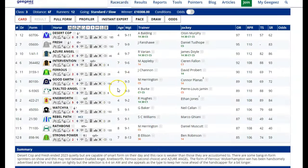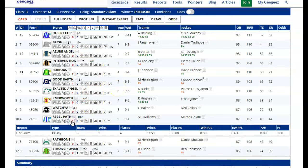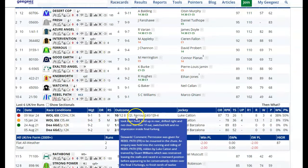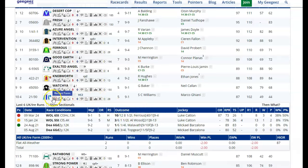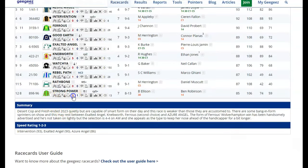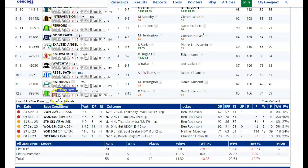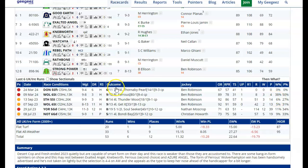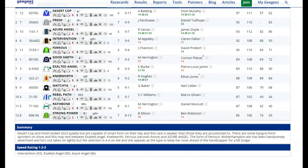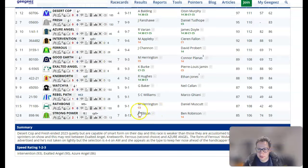So I'm going to wrap up there. I've probably missed something. There's probably some other stat that maybe I could have highlighted. This one is from that, so Rebel Pass, sorry, he's from that hot form race, but he was 10th, beaten 8 lengths. But maybe at some point he's going to jump forward as well. And yeah, what's here on the Brian Ellison stats? He's also from that hot race, but didn't do anything bad on turf, but he was quite well stuffed. So, yeah, we'll see. But yes, with that said, I'll put my face back there.